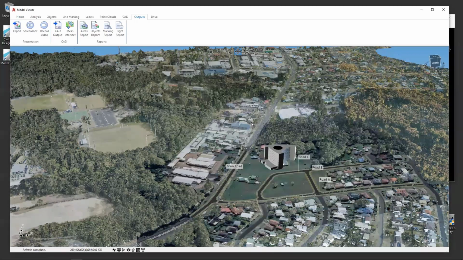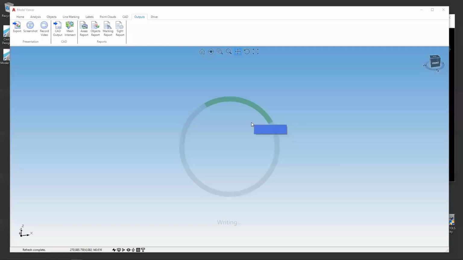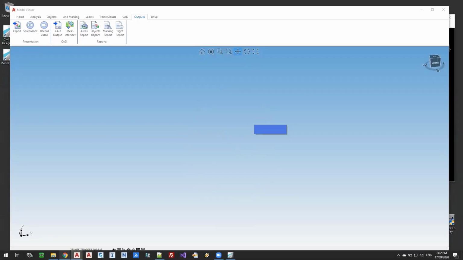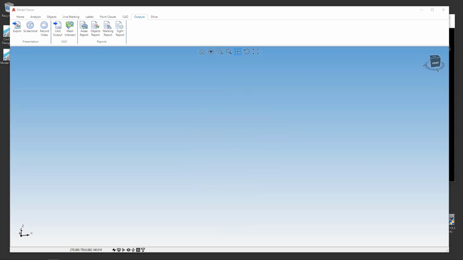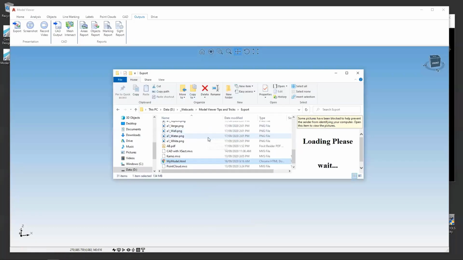So there's a question here. Can we drape a CAD file over the surface? I think I can answer that one directly. The rendering of the CAD drawing is as it was defined in CAD. So if you have 3D polylines, if you have 3D solids in your CAD drawing, then we will take those straight across and view them in Model Viewer.